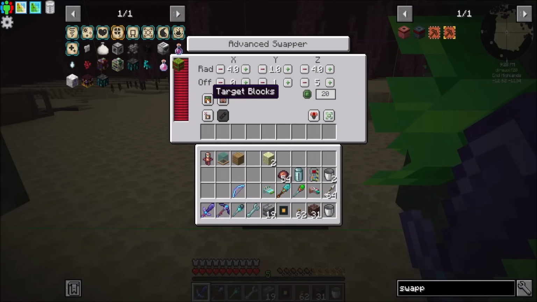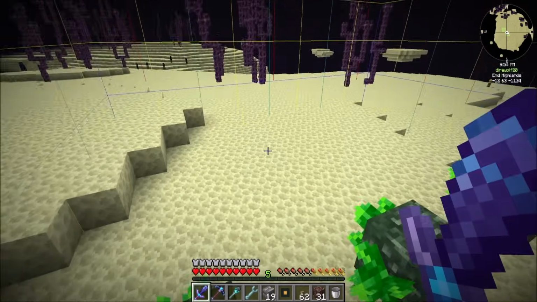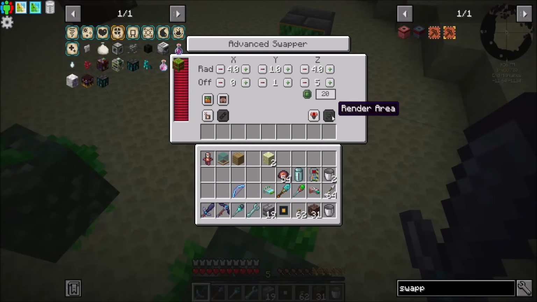So you can set this up to swap mobs from one farm area to another. If you want to just move children, baby animals from one pen to another, doable. If you want to just swap blocks in an area, doable. And then with the advanced one, you can set up an allow or deny list to filter what gets moved, right?